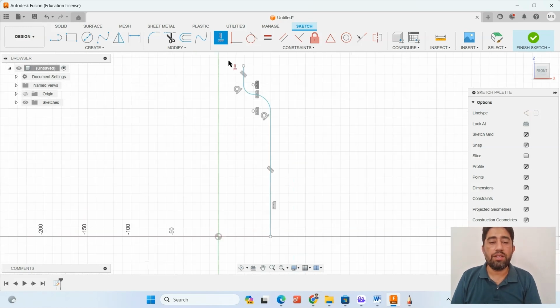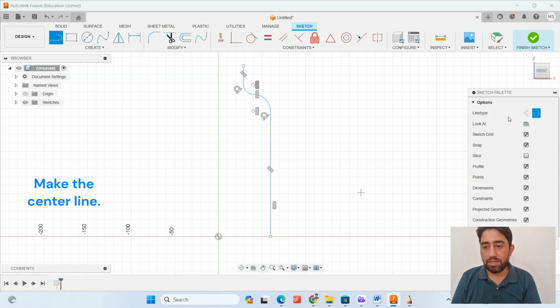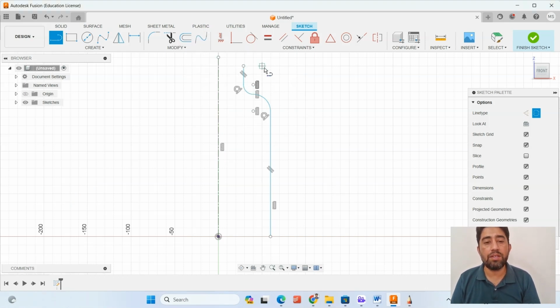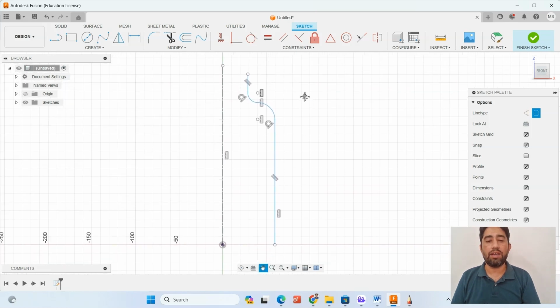Next, we need dimensions as well as the center line about which we are going to revolve it. So click on line, centroidal line or center line. From origin, start a line and give the dimension appropriate so that it is above the bottle. We may have to drag it for giving the dimensions. If you do not do it, it is also okay.